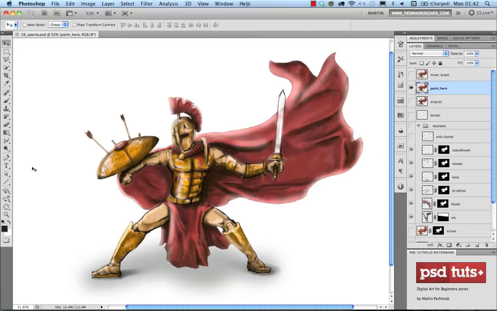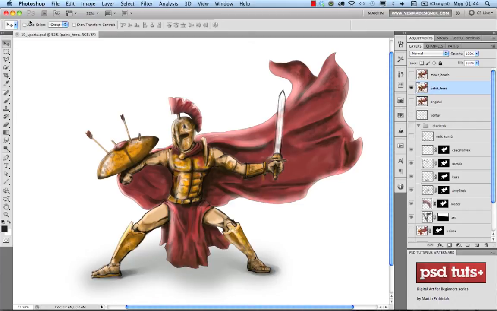I am using Photoshop CS5 and some of the techniques that I'm going to show are only available in this version, but 90% of the things I will cover you can also follow and do in previous versions. For this series I'm going to use my own digital paintings and photographs, and I'm also going to create some new artwork for some of the episodes.